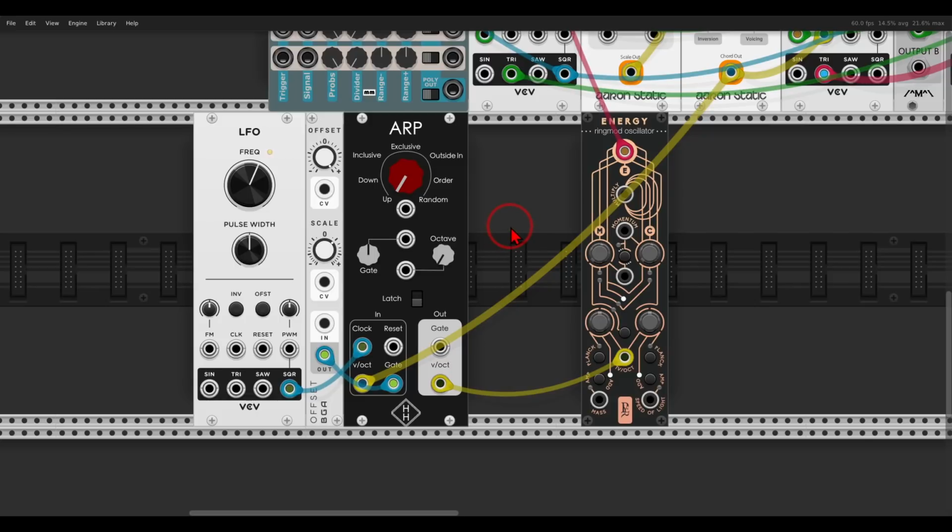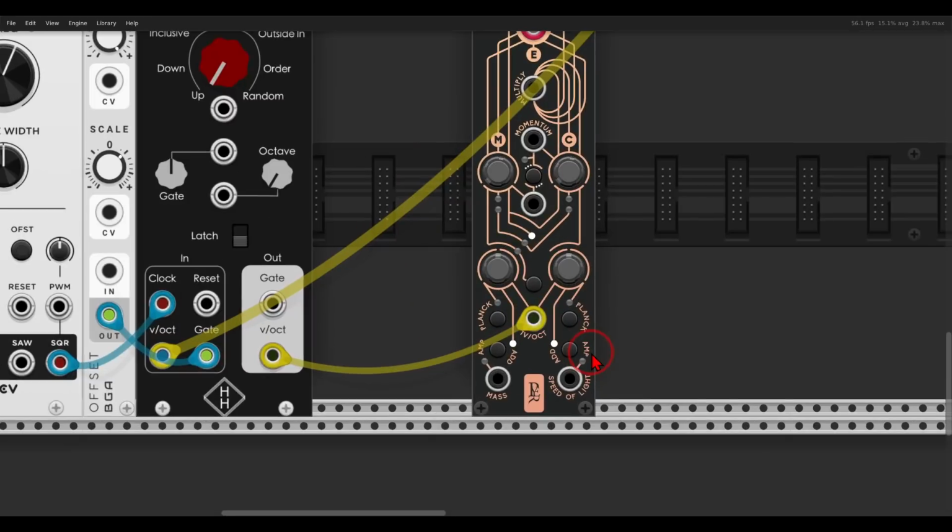Right, so now we have basically arpeggiated chords. So now we will do this. First of all, I'm going to change the second oscillator of Energy. Maybe I will take this an octave down, just a second. I just entered -1 here, so it's an octave down. Now the second oscillator of Energy we can set to be an LFO.